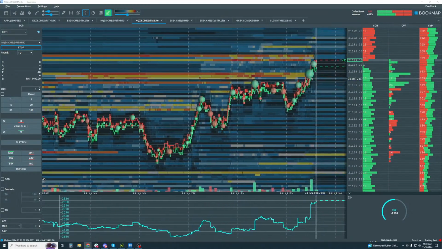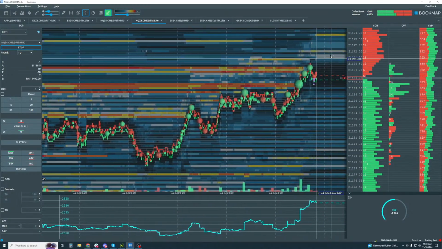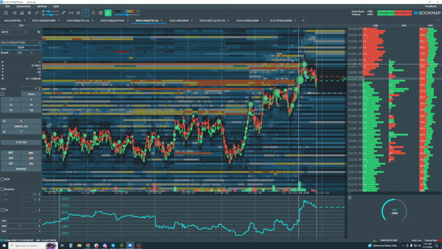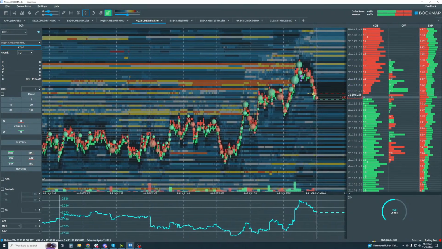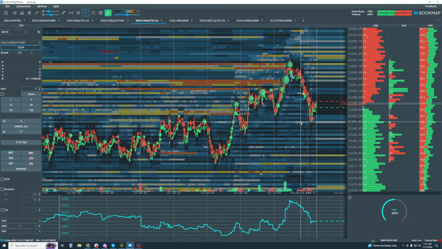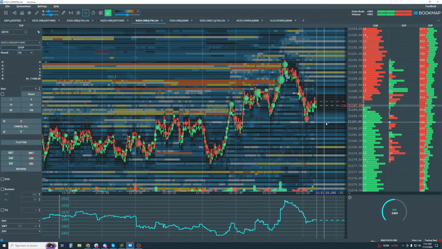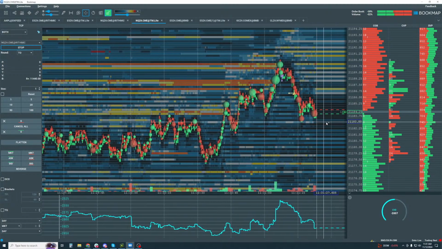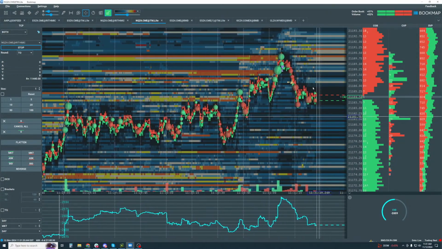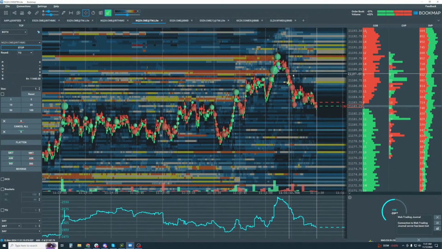So here we go. Now I'm just going to take a quick position. I'm not looking for much out of this because we're trending up, and there we go. We did get our pullback. Now it would probably come back to here because that's where the higher liquidity is on the pullback. And that's it. So it was a very, very quick scalp. Anyway, you get the idea.